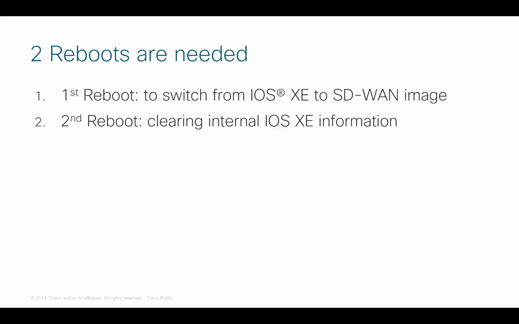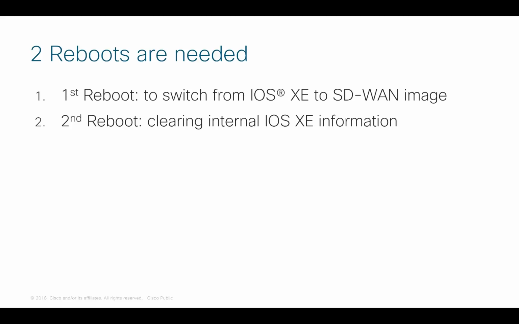And once that second reboot is done, it'll be considered that your device has been completely loaded with the SD-WAN image. So the PNP phase will start after the second reboot or after the first? Yes. The PNP process is something that will get kickstarted automatically, assuming you have DHCP and so on. So what we typically do is make sure that the PNP takes place after you have cleared internal IOS XE information from your router. So typically you would want PNP to occur successfully after the second automatic reload.